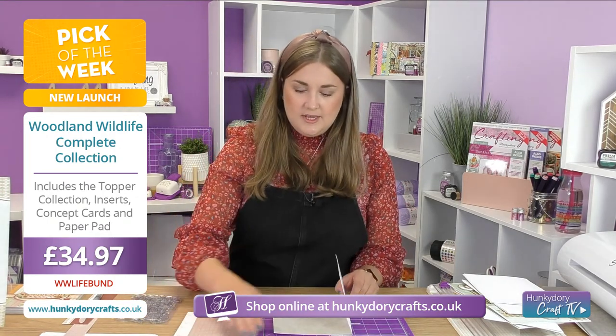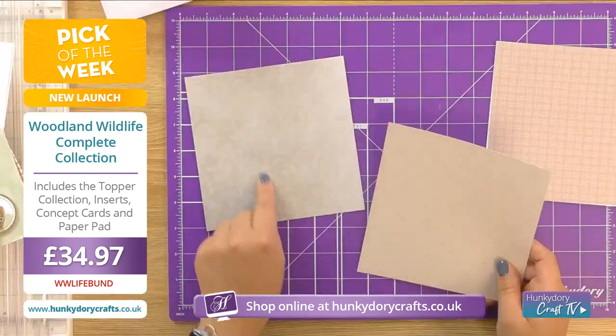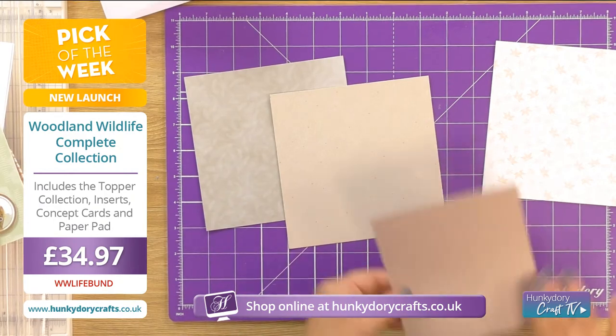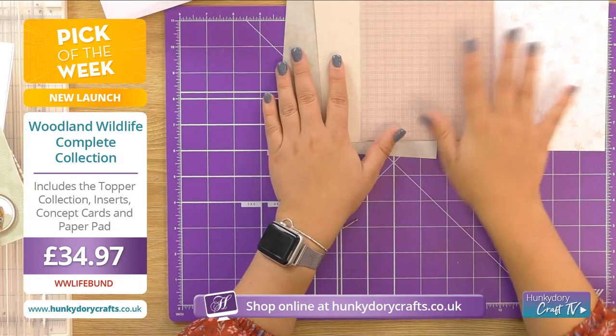So I've got a selection of pages here. We've got this beautiful one with the feathers in the background. We've got a beigey speckly one again. It kind of has that outside of an egg look. We've got a brown tartan, and then we've got one with leaves on. So we've got four different papers there.